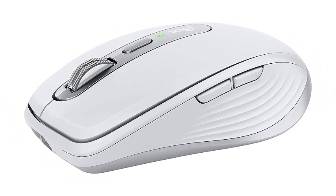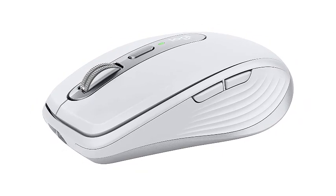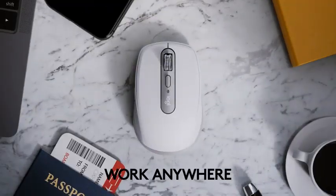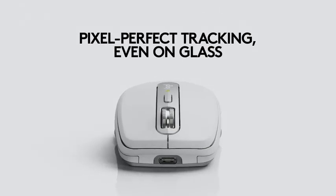With a mid-range budget in mind, we recommend checking out the Logitech MX Anywhere 3. It's typically very similar in price to the Apple Magic Mouse 2, but it has quite a different design approach. While it lacks the multi-touch surface of the Apple Mouse, it has a more traditional ergonomic shape, making it a more comfortable choice if you use your mouse for long stretches at a time. This mouse feels very well built and is made with premium feeling materials.